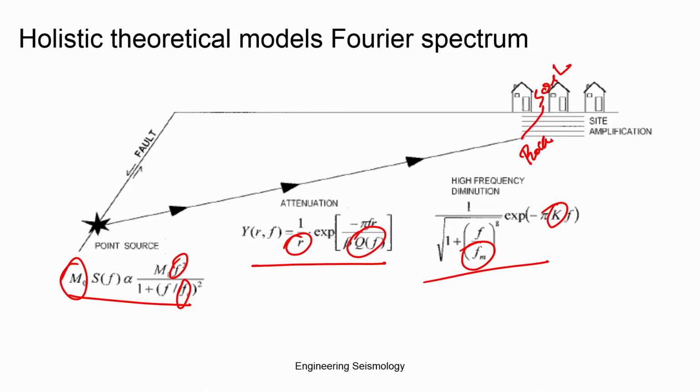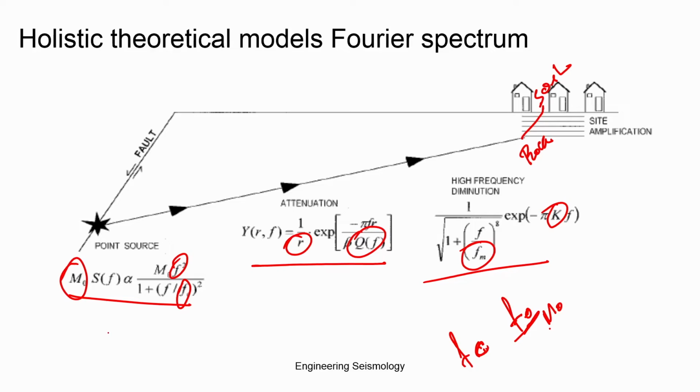Here you should understand that if you have the recorded data, you can find out f_c, the cutoff frequency, and f_0, the corner frequency. Then from the data you can also find out the seismic moment, or if you have the corner frequency, the seismic moment is related to the inverse of the cube of the corner frequency. By knowing this you can estimate your source point Fourier spectrum.